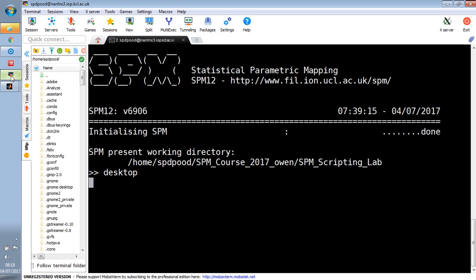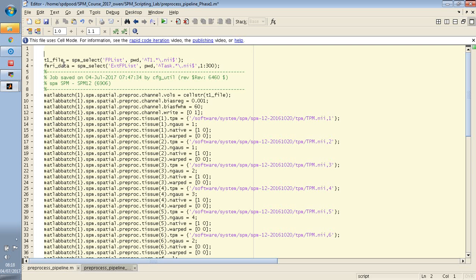So, go to MATLAB, the script. First things first, we'll create a root directory. So this is basically like a study directory where all your subject files are. So in our case, it'll be your username, whatever that is, and then SPM course 2017. Now, I should also say anywhere you see these percentage signs, they're comments, and MATLAB will ignore them.